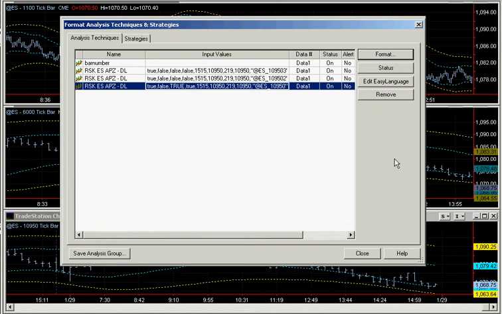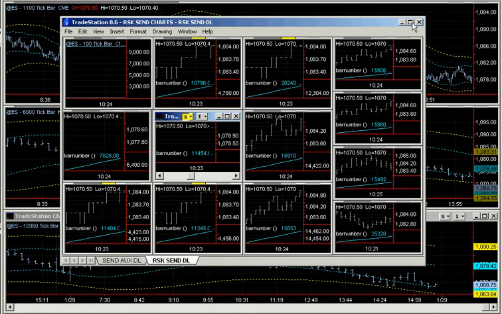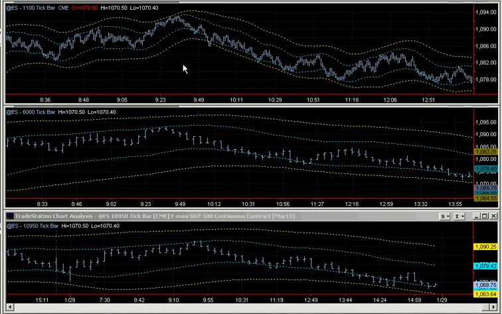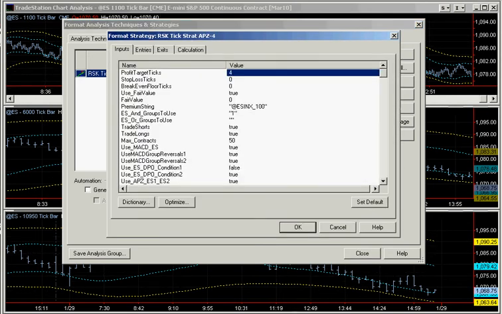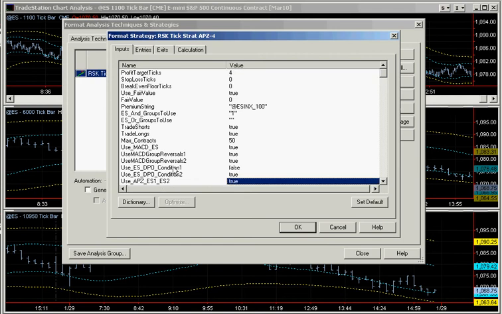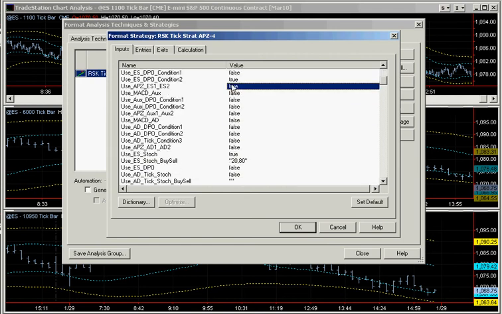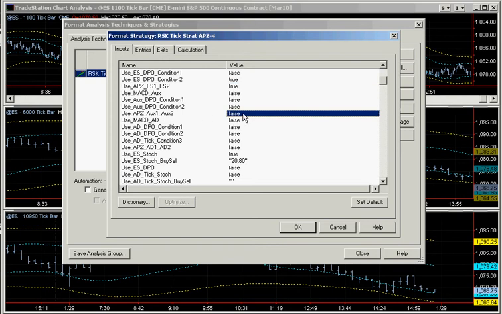Given these settings, now we're sending out the data. How do we set this up in the strategy? Our first 2 zones are set up here. But notice this here. Use APZ aux1 and aux2. We're going to set this to true. It's going to give us the option to add 2 more zones.